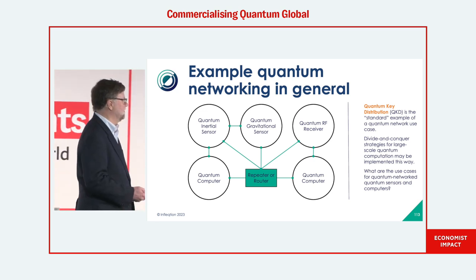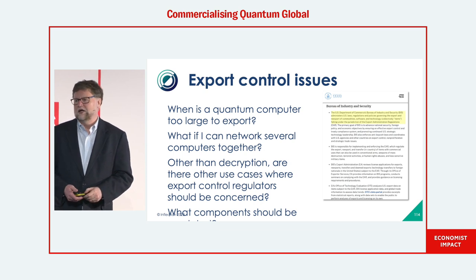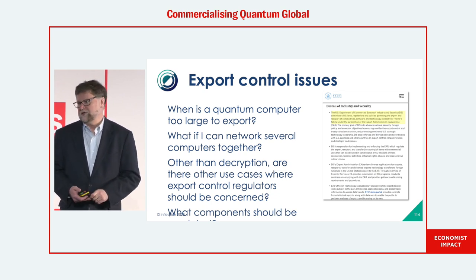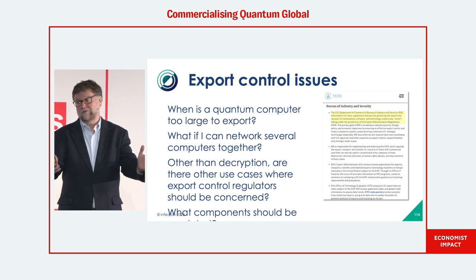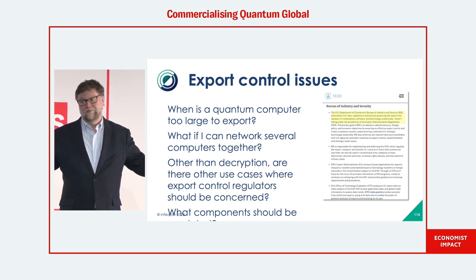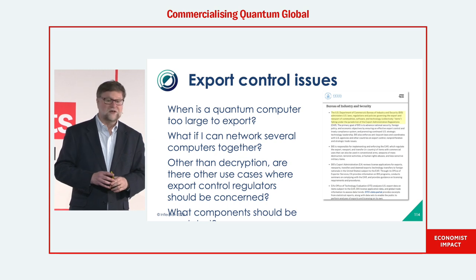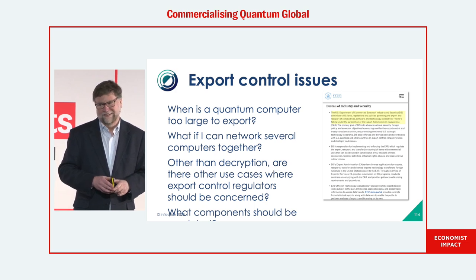It's about the data. One thing to think about as I leave: governments are a little concerned about shipping really powerful quantum computers overseas. So there's one thing for me to have one quantum computer and it's only so powerful, but if I can network them, maybe I can build bigger quantum computers. How big is too big? A lot of questions. The answer is we don't know. We don't know how to measure it. The answer, though, also tends to be, well, don't do it. Right, which they tend to do.